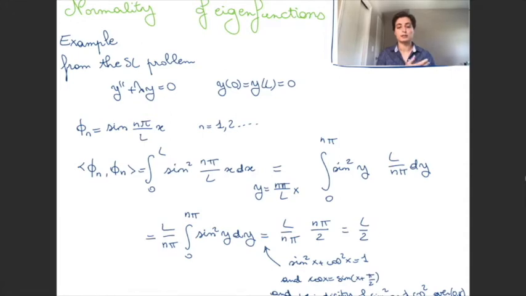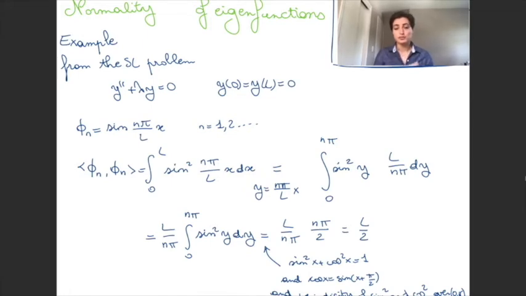So this would be the sine of n pi over L x multiplied by itself and the integral from 0 to L. So we can do a rescaling of our constant x. We introduce a constant y that is n pi over L times x. So our integral is now going from 0 to n pi. We have the sine of y times itself times L over n pi dy. So we can take L over n pi out of the integral. Now we have an integral without a constant of sin squared.